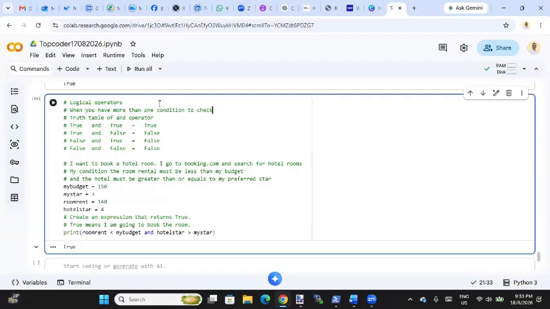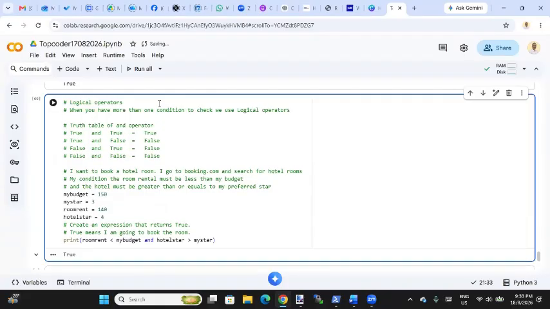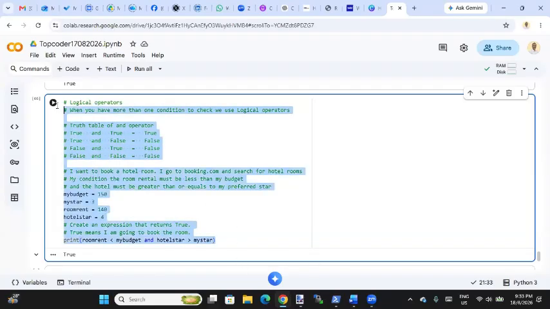That means, more than one condition to check, we use logical operators. So the first logical operator is AND. Okay, we do have another logical operator, which is OR. Okay, we're going to try that now.